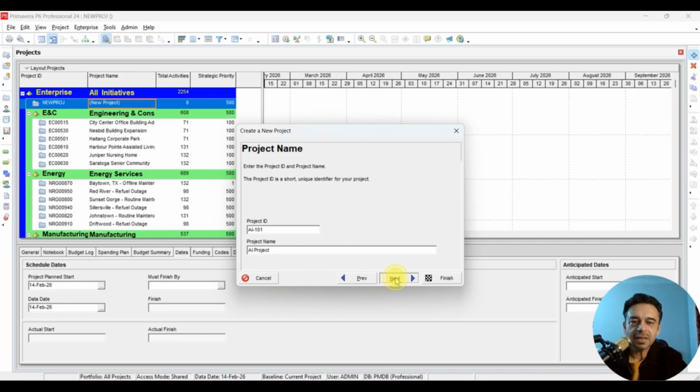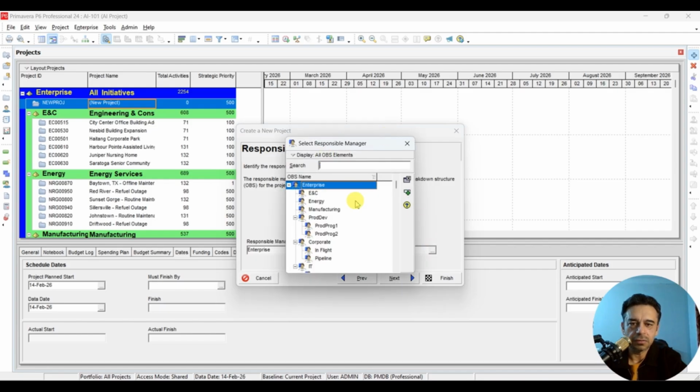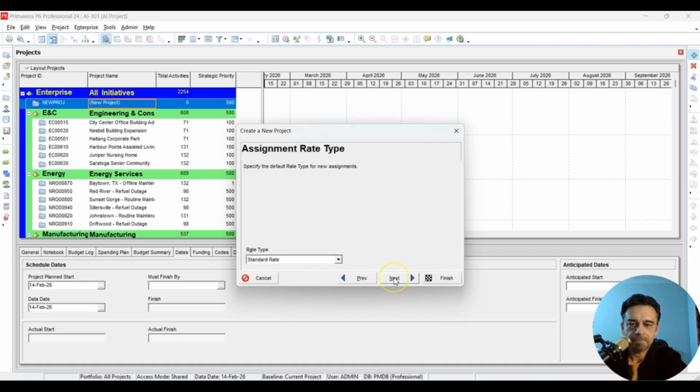All right. Then we will click next, and then we will have to specify the proposed project start date and finish date. And if we go next, again it is asking for some other information, like who is the responsible manager. If we go back to previous, we can give any date here, but we will cover the dates later on. But if we click next here for the responsible manager, now it will take us to the OBS window, and we can select here, for example, the AI director. Double click. All right, then we can go next. These are some of the settings which we can change anytime during our project. These settings we will see separately.